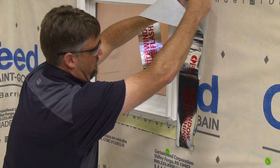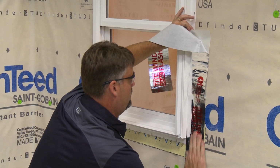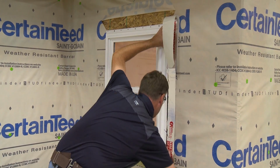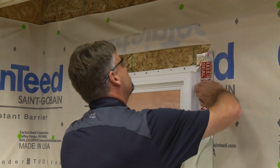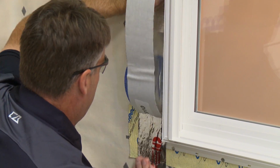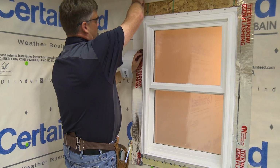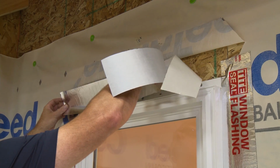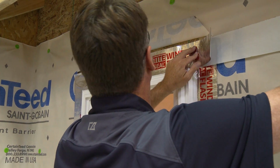Next, apply the sides, or jamb flashing. It will overlap the sill flashing, butting at the bottom. The top of the side flashing must fall 1 inch below the width of the top flashing. Last, apply the head flashing, overlapping the sides the full width and 1 inch below the top of the side flashing.